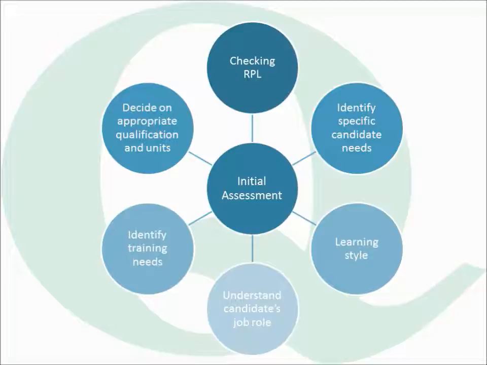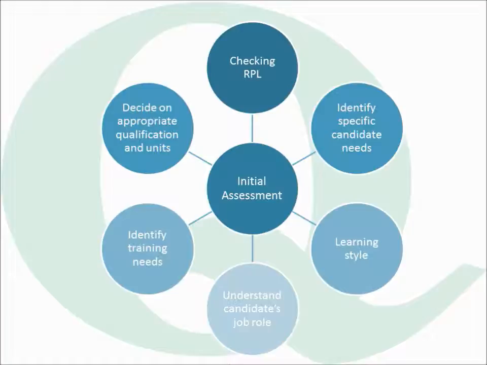Candidate's learning style. It is helpful to identify the candidate's preferred learning style. This will mean you can present information in a way which resonates with a preferred style. The four main learning styles are activist, theorist, pragmatic, and reflector. There are also those candidates who prefer to receive information in either verbal, visual, or kinesthetic forms. For more information on these learning styles, refer to the handout in this topic section.